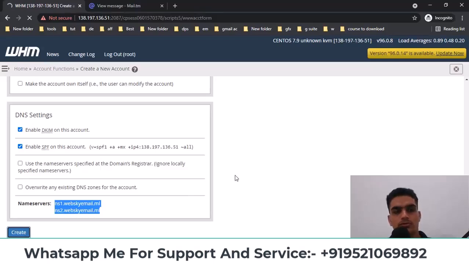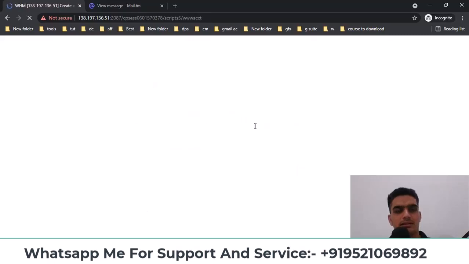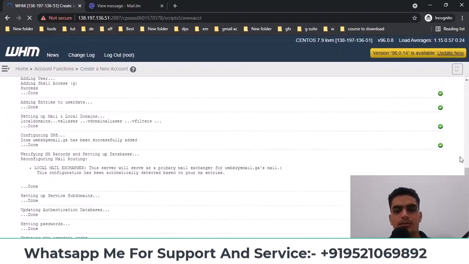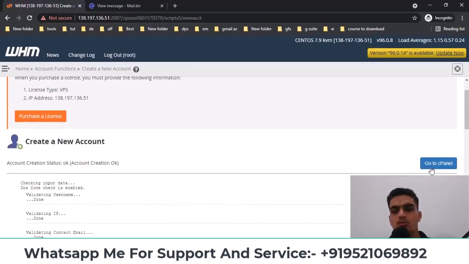The cPanel creation process may take a few seconds. You might see security warnings because there's no SSL certificate installed yet. Once created, you can access your new cPanel by clicking on Go to cPanel. I'll click on this to log into cPanel.